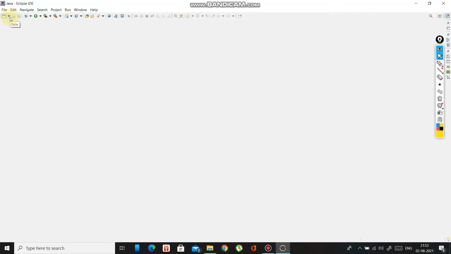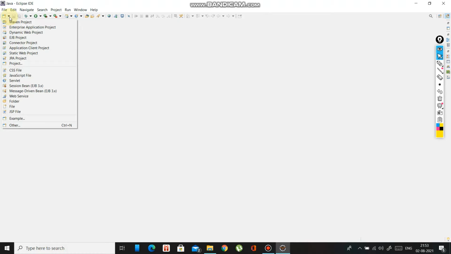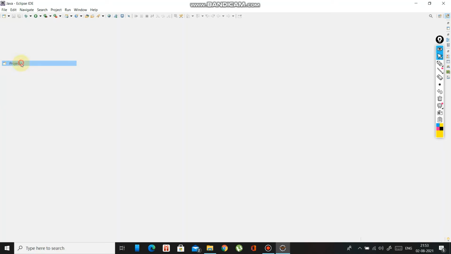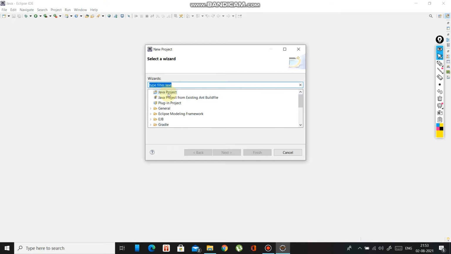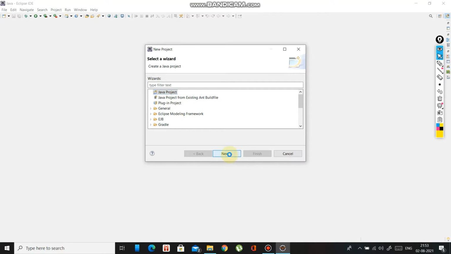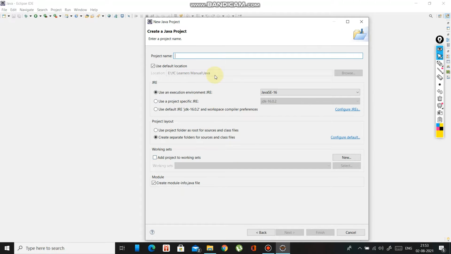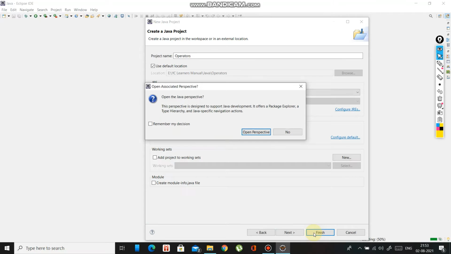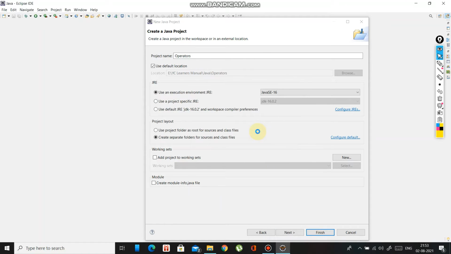We don't need anything, so we're just closing everything and click on project, Java project, click on next. I have to give a name for the project, so I am giving operators. I don't need a module, click on finish, open perspective.